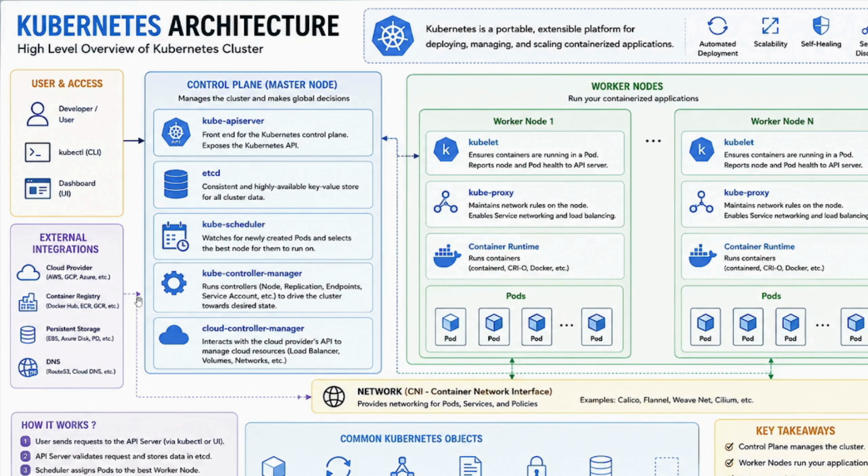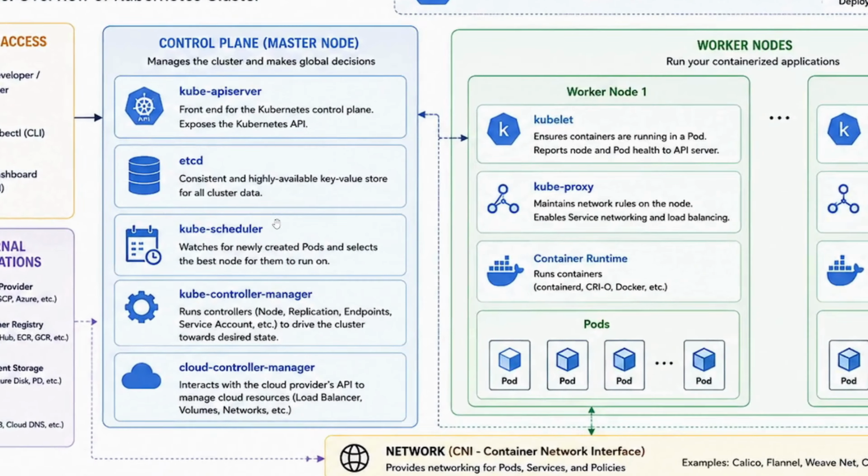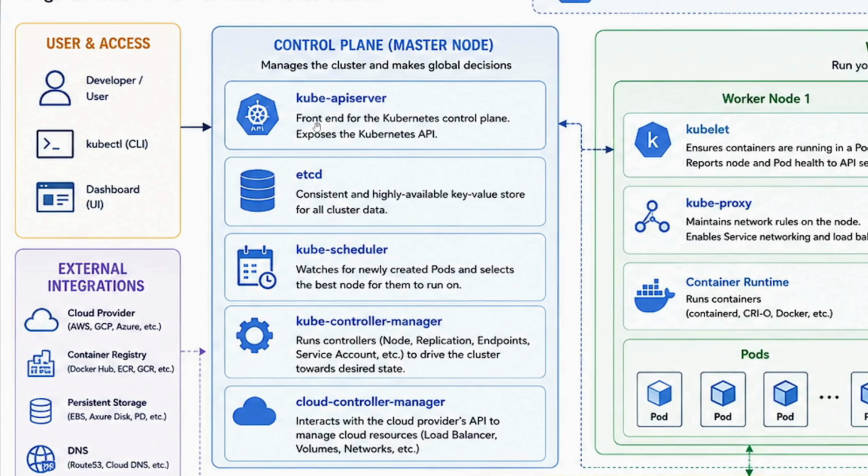Now let's understand a few things in detail. What does the control plane contain? The first part is the kube API server. This is the bridge between the client and the worker nodes. Whatever information you want, everything happens via the kube API server. You could say it is the bridge between the client and Kubernetes. It is going to find all the information, or it can actually trigger the other processes.